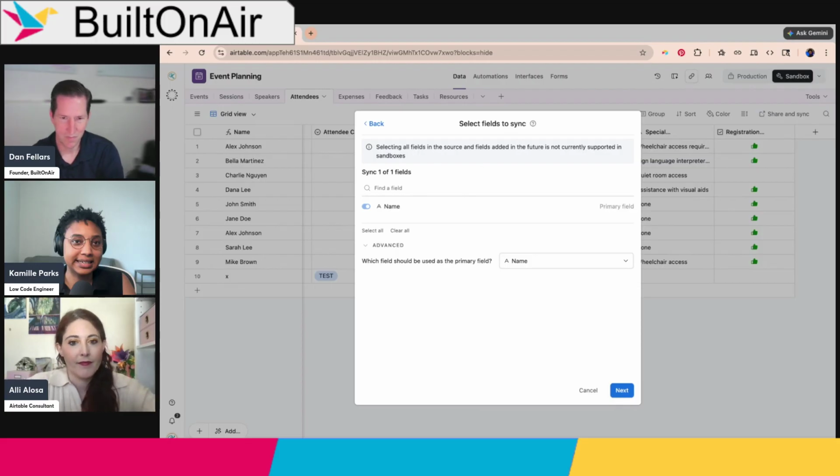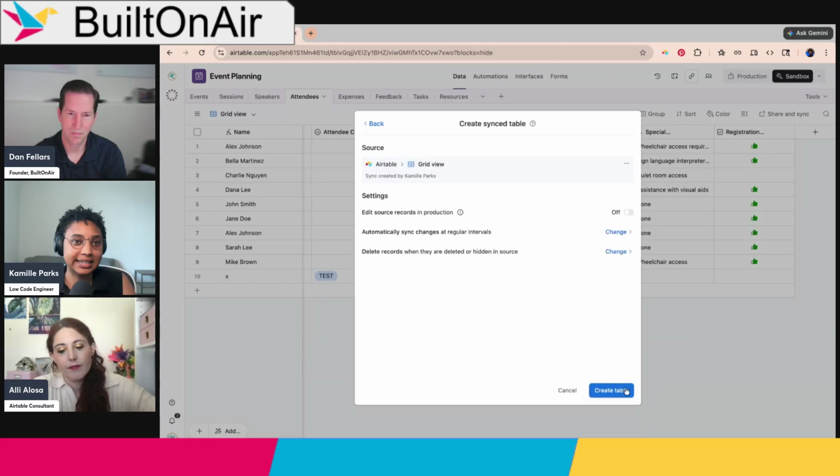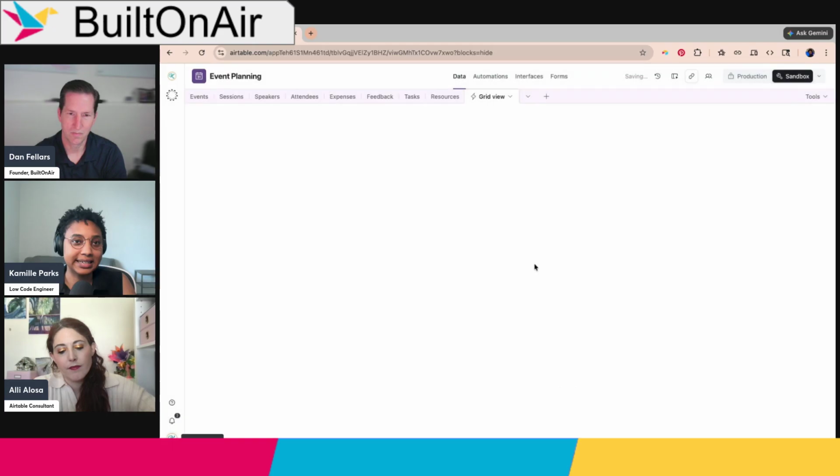If I didn't have the sandbox on, I could say sync all of the fields, no matter what, that are in this view. But if I go and add a new field in the original view, it would automatically add the same field synced down into this table. When you have sandbox on, you have to manually say, add these fields to this table. It's not going to automatically update as it would without the sandbox. So I'm going to do that.